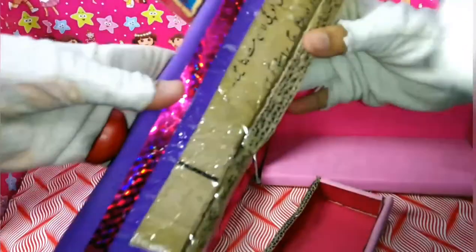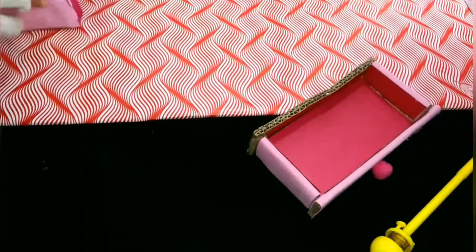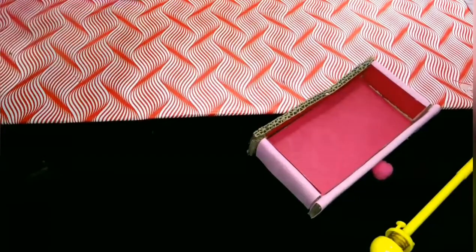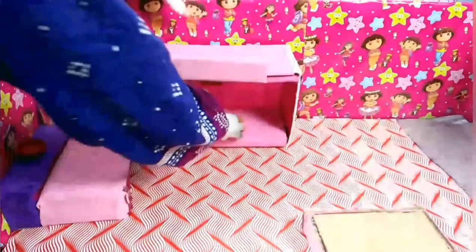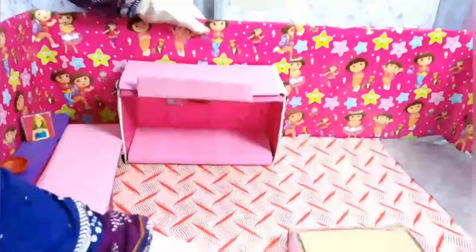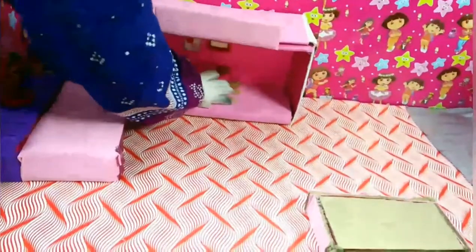Well, I didn't actually use so much foaming sheet. Yeah, I wrapped them with foaming sheet because it will look like a bed. So now we're gonna attach the bed over there? Yeah, attach it. I'm gonna bring my doll and show you how this is a bed, okay? Yeah, go ahead.